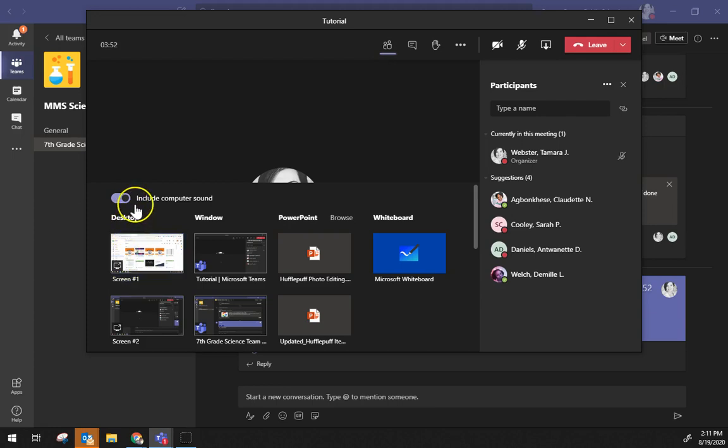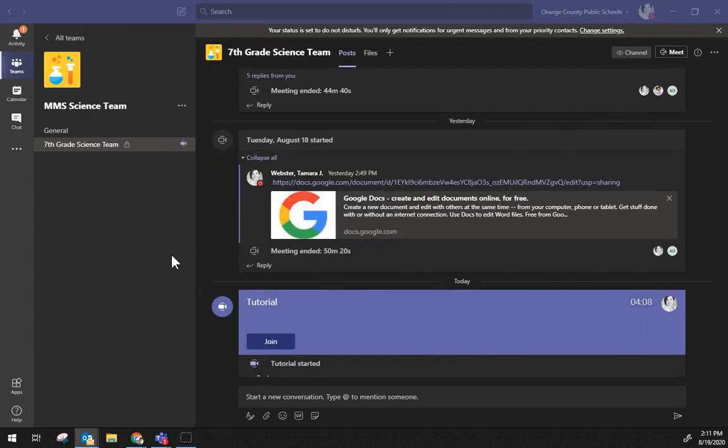So again, if you want video or sound from your computer to be shared while you are sharing your screen, you have to make sure you select include computer sound before you select which window it is that you want to share. Okay, I believe that is everything. If I forgot anything, if you have more questions, please let me know.